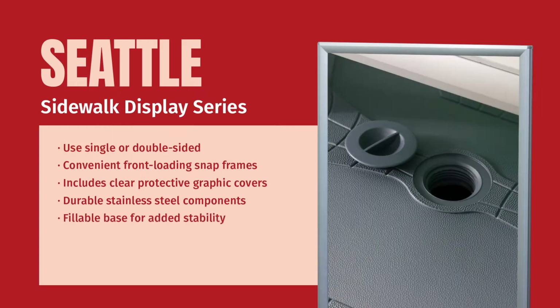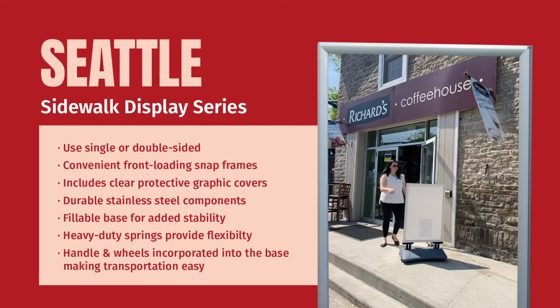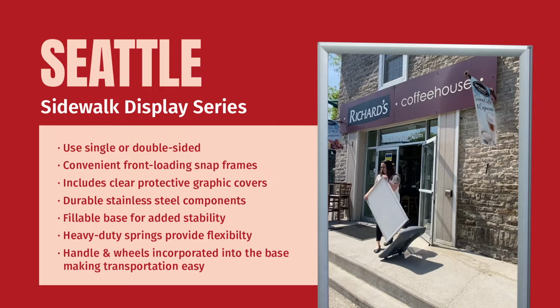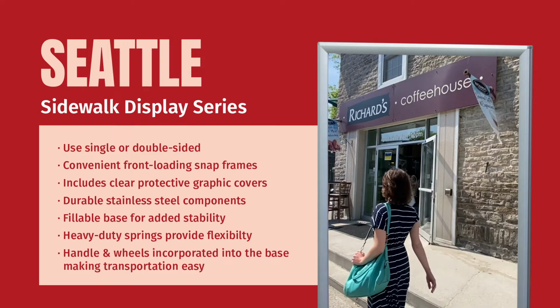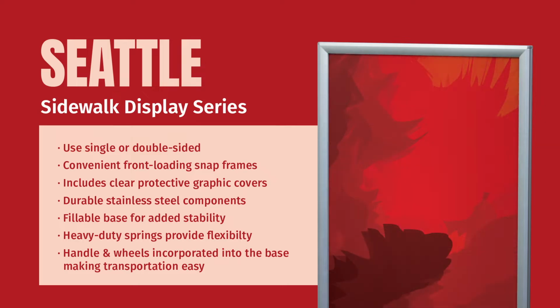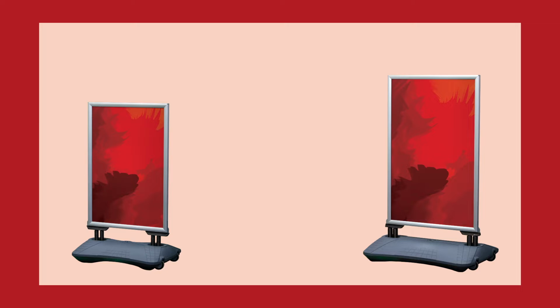The durable plastic base can be filled with sand or water for extra stability, and the heavy-duty springs will allow your sidewalk sign to bounce in the wind so it will not be easily knocked over. The unique design of the base contains a handle on one end and wheels on the other. The wheels do not engage until the sign is tilted to one side, so it will only roll away when you want it to. The Seattle is offered in 2 sizes.